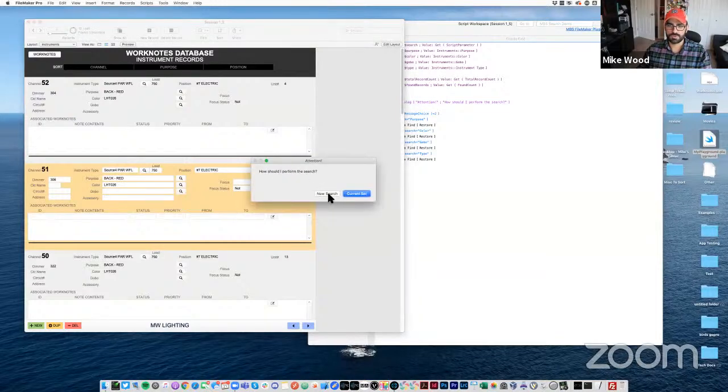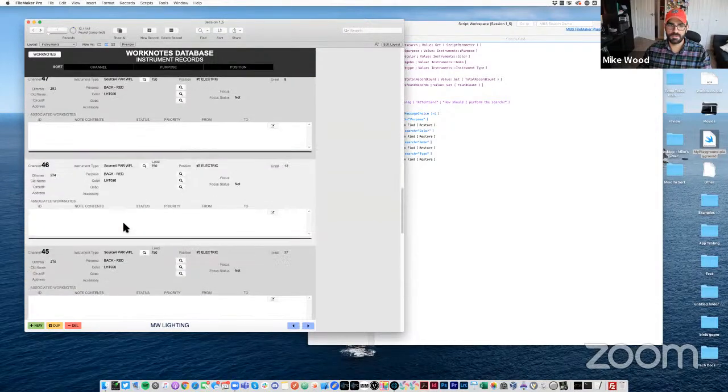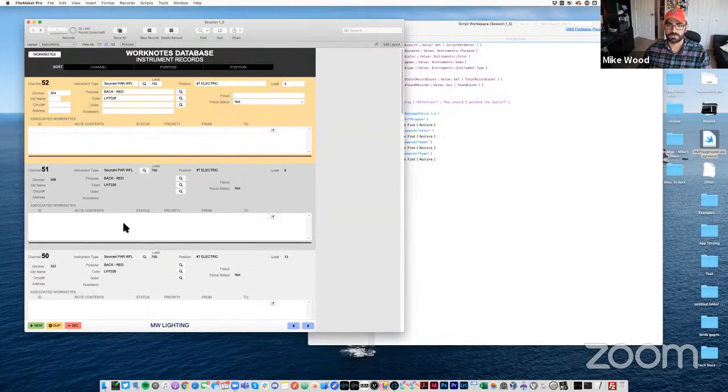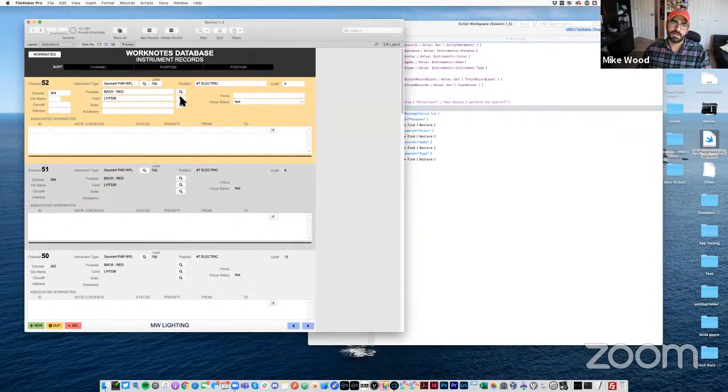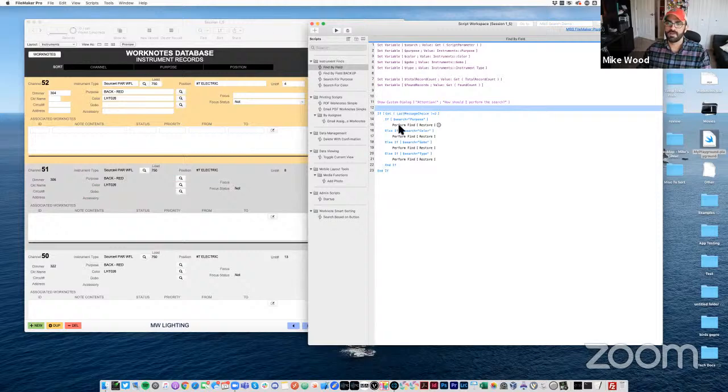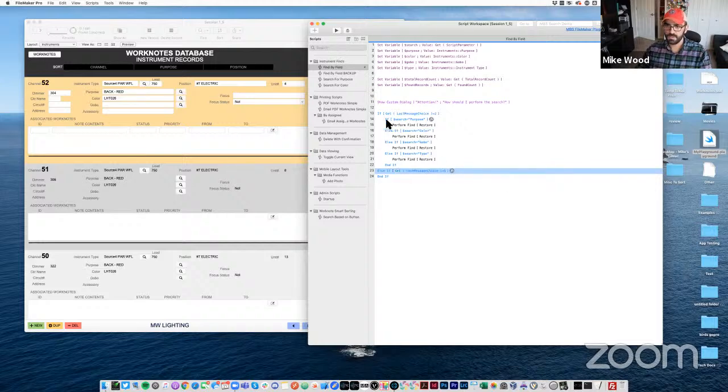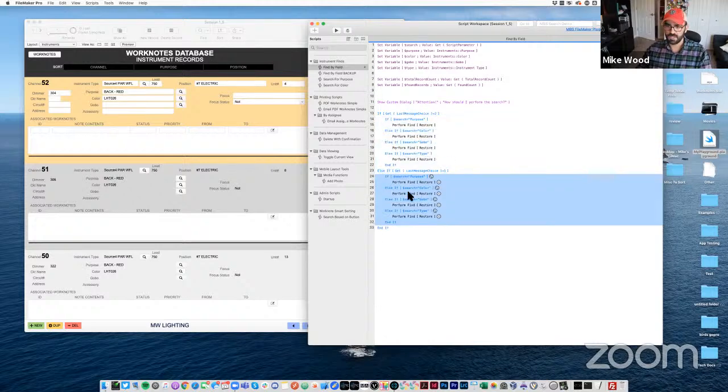When I click on new search, basically all I've done is, I've really done nothing. I've just added extra steps to the script, right? I'm just passing along the exact same script that I had before. So where this becomes useful is figuring out if I want to search, based on that message choice, within my already found set. So I'm going to say if Get Last Message Choice is 2, else if Get Last Message Choice equals 1.